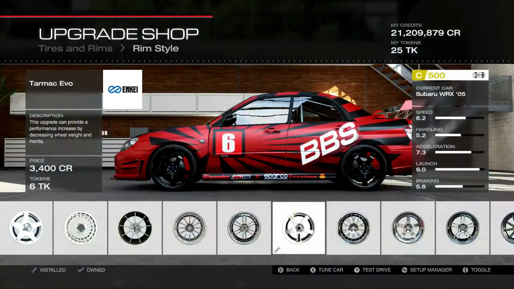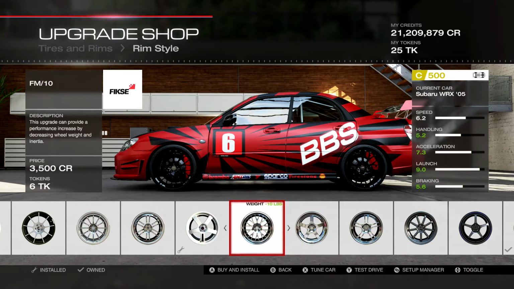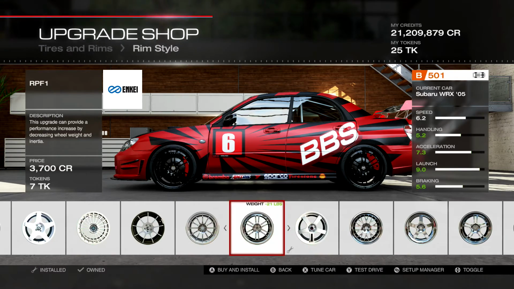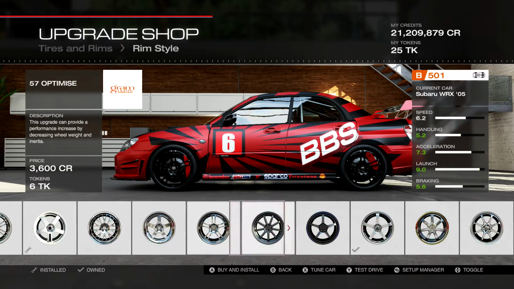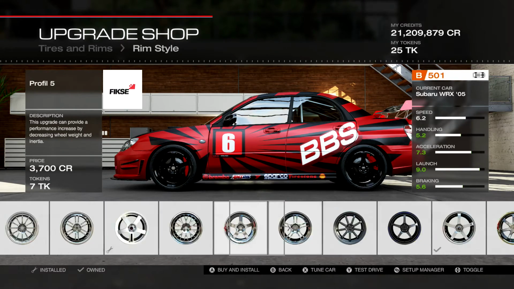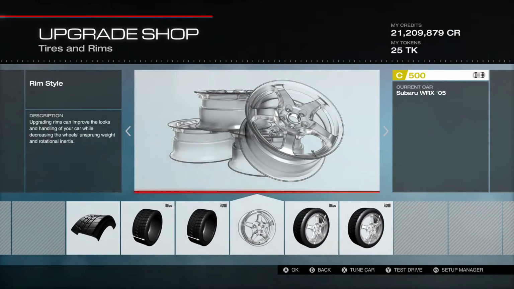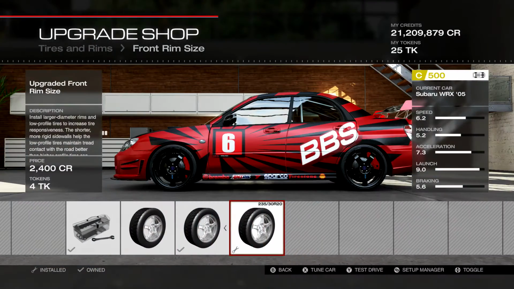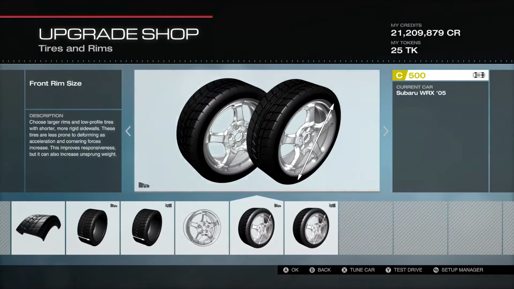So our wheels that we've got, I don't even know how to say it, Inkai Tarmac Evo. They might be heavy wheels already. Yeah, I think they're pretty heavy already. So when you're trying to get 2 PI back by that, I pretty much already have some of the heaviest wheels that are in there. There might be 1 or 2 that are slightly heavier than that. Our rim sizes are all the way maxed on both the front and the back here. See that, 20s in both.